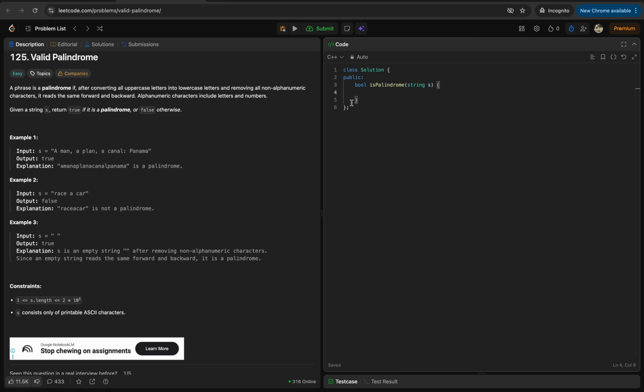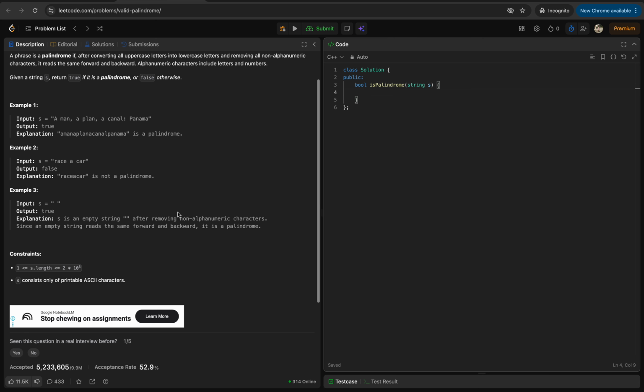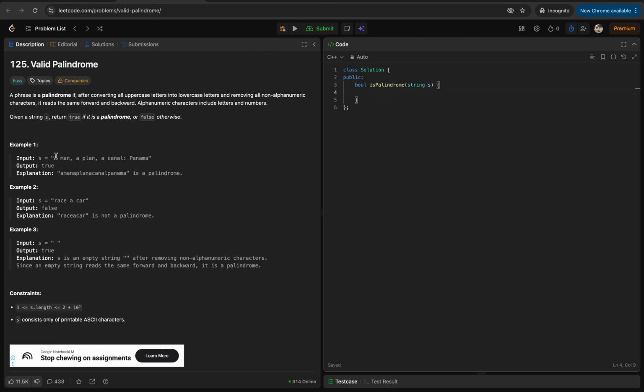So first of all, I will remove all the non-alphanumeric characters from this. For that, what we can do is keep the character only if it is between A and Z, right?